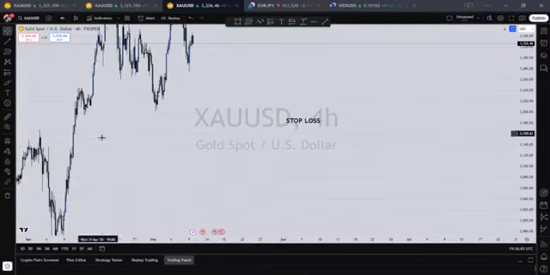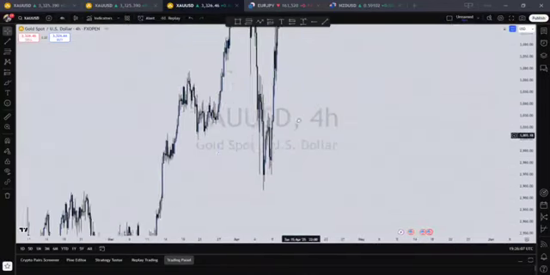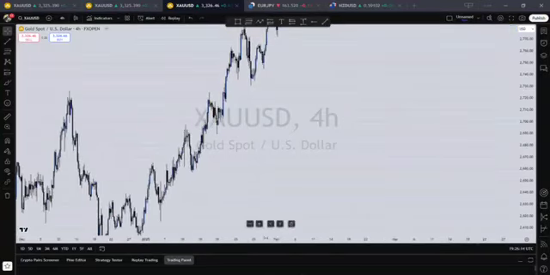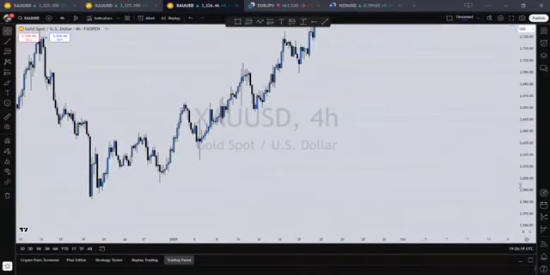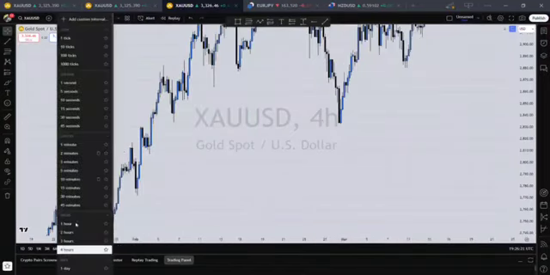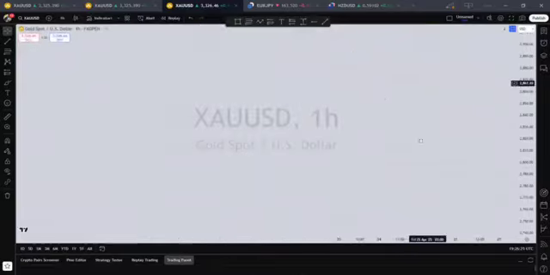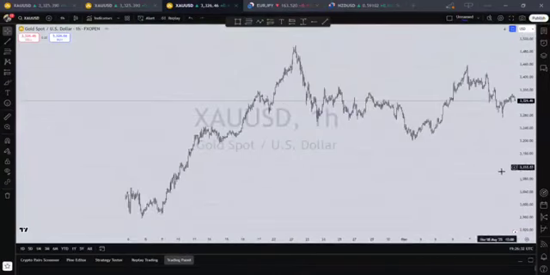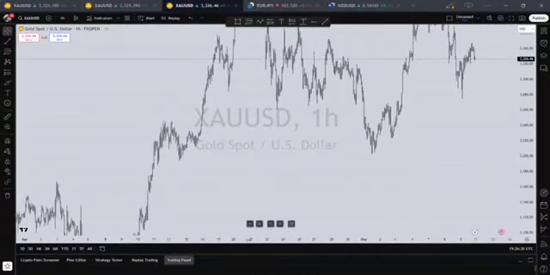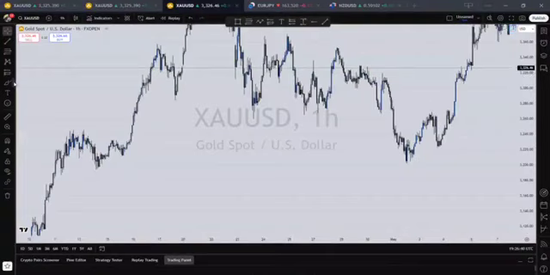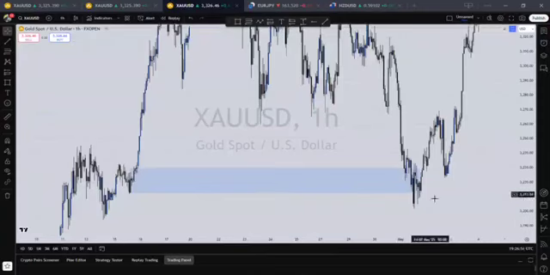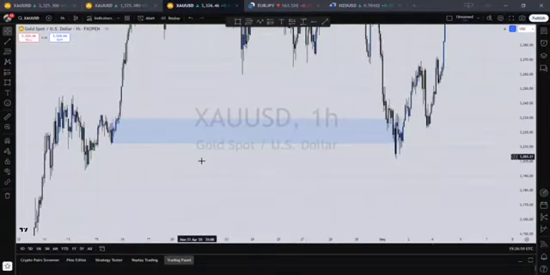For example, let's say someone wants to buy gold from here. Which time frame is this? 1 hour and 2 hours. So let me go to maybe 1 hour. So let's say, for example, someone wants to buy from here, and then you wonder why the market leads it for a lower point of interest.